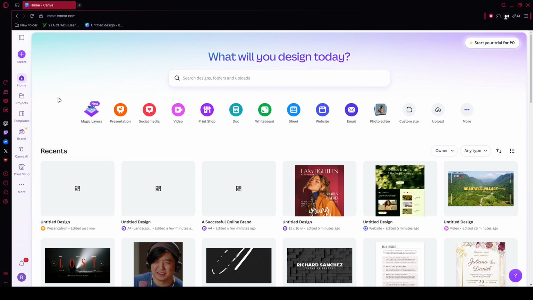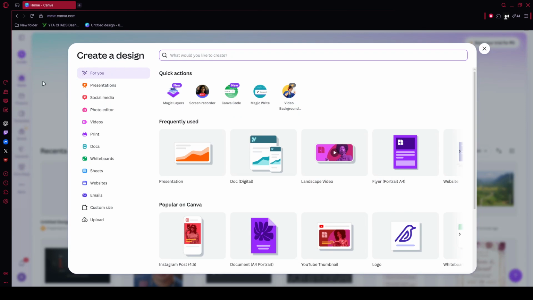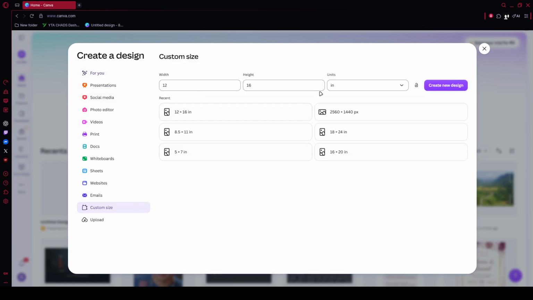To begin, open Canva and go to the homepage dashboard. In the top right corner, click Create a Design. In the search bar, type Flyer, then choose the standard flyer, portrait 8.5 by 11 inches format. This is important because using the proper print size from the beginning helps prevent blurry images, distorted layouts, and poor print quality later on. Starting with the correct document size gives you a clean, high-resolution workspace built for physical printing.